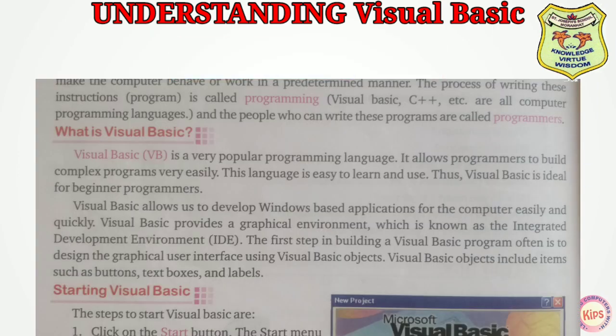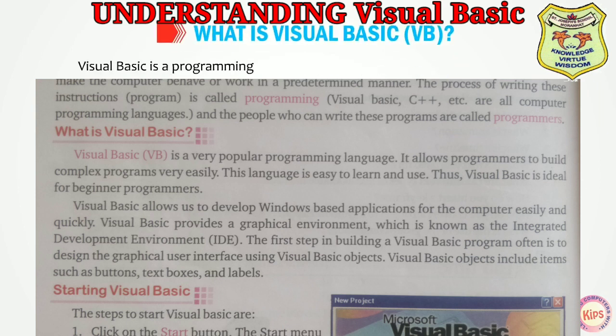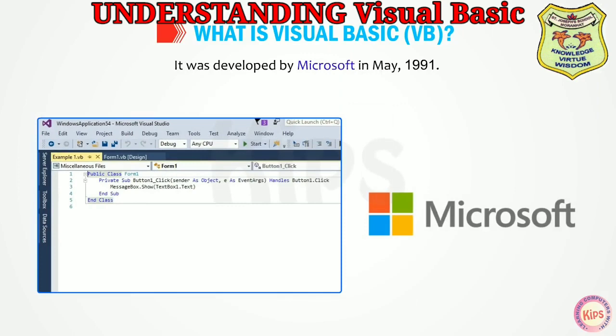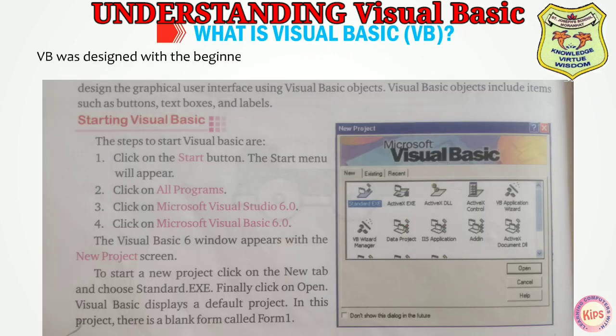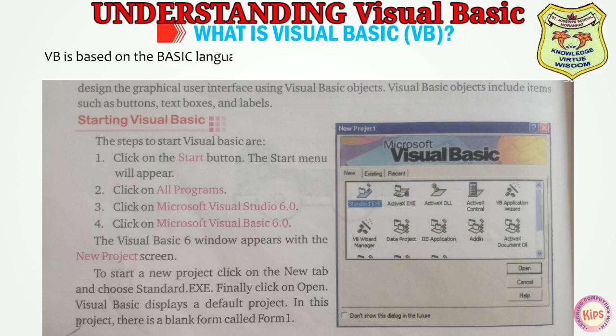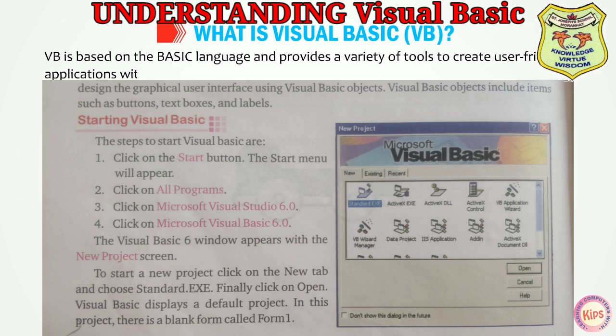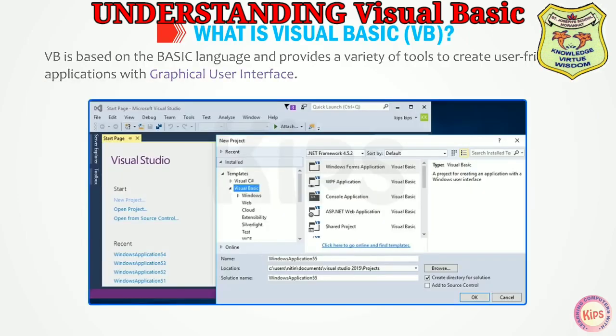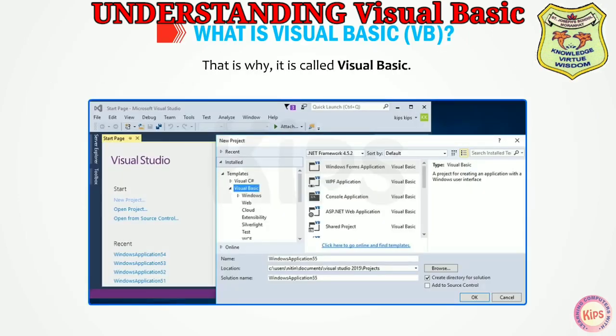Okay, let us first understand what is Visual Basic, VB. Visual Basic is a programming language that is popular among the beginners. It was developed by Microsoft in May 1991. VB was designed with the beginner programmers in mind and for those programmers who needed to develop visual elements in their programs. VB is based on the BASIC language and provides a variety of tools to create user-friendly applications with graphical user interface. That is why it is called Visual Basic.